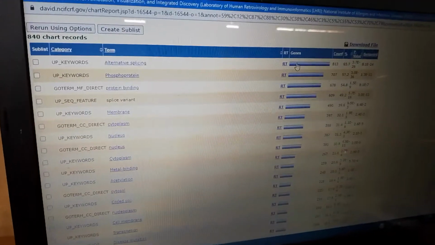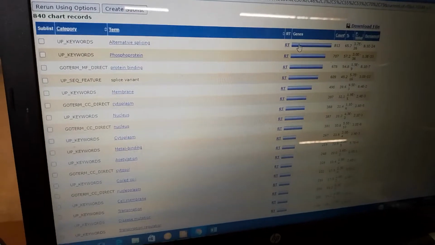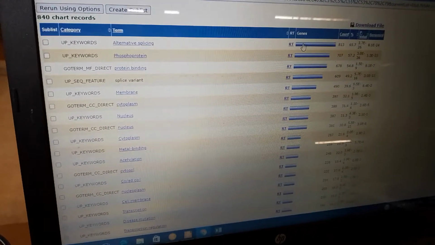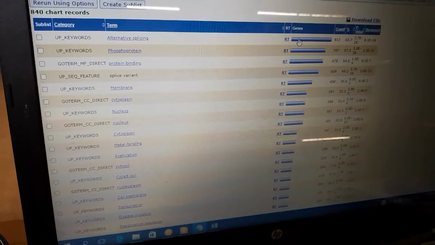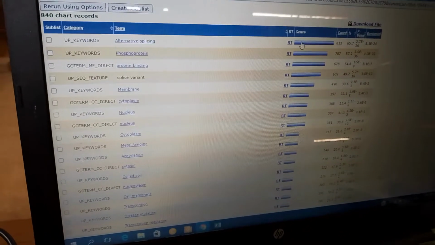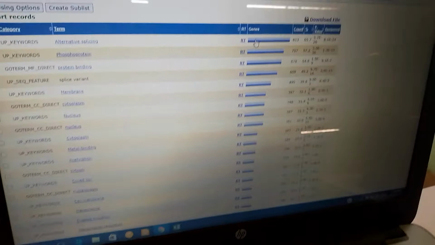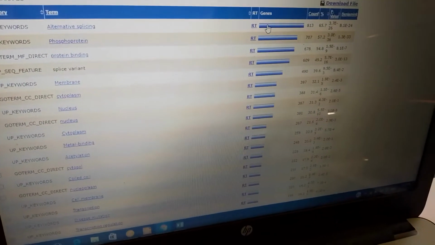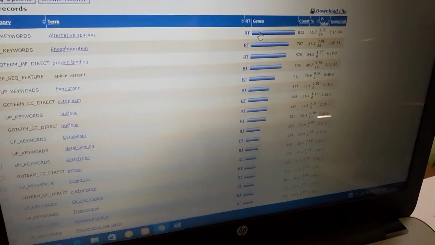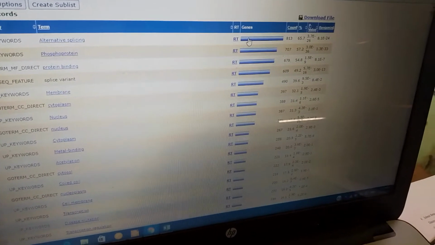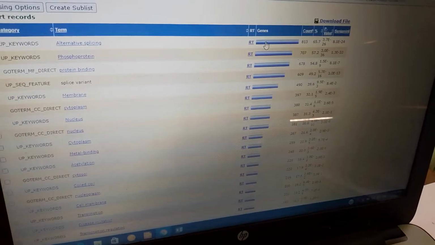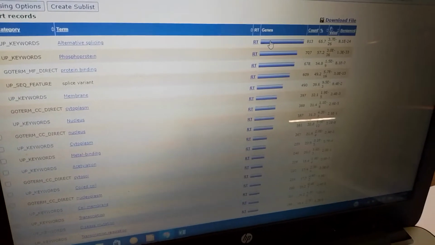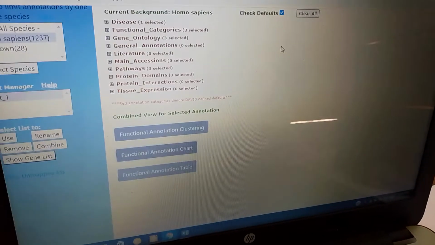If we want to see the genes that are involved, we submitted a list of genes, not so. This database has collected the genes with respect to the pathways that are involved and has shown us the pathway that is mostly enriched with the highest number of genes that we submitted. Okay, now our question 7 says identify the most enriched functional pathway as well as the genes that are involved. So if we want the genes that are involved in this highly enriched pathway, we right click on this gene and we open in a new tab.